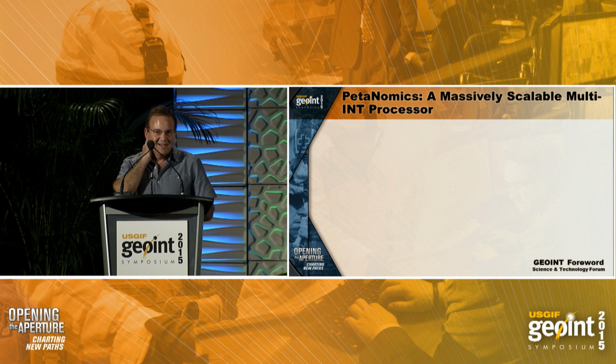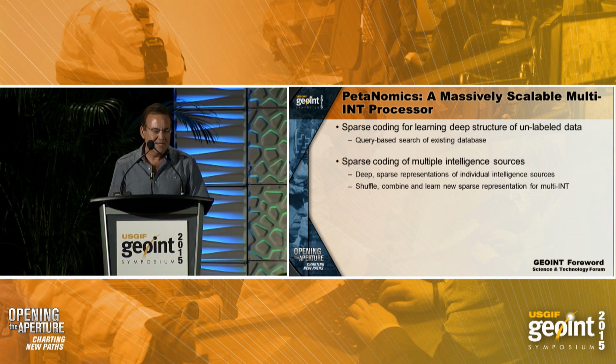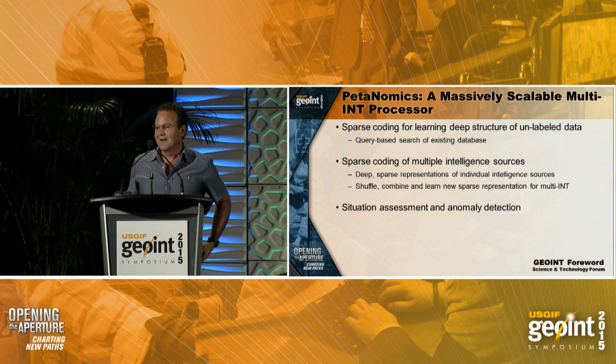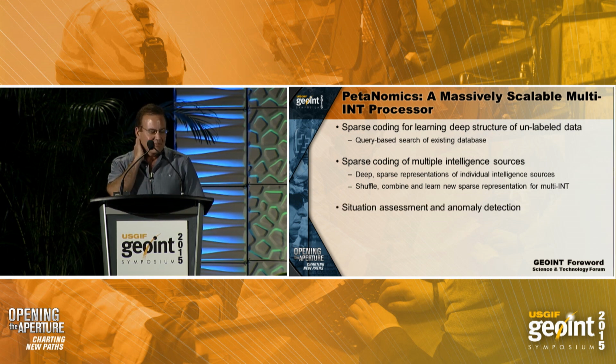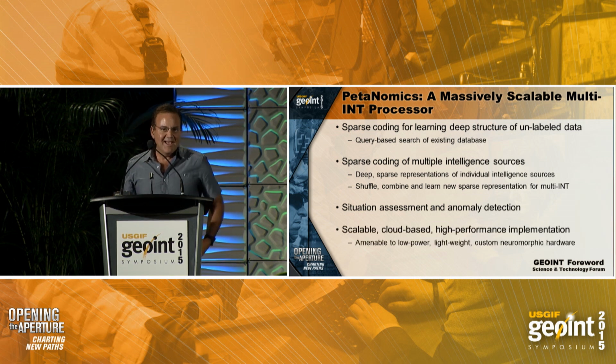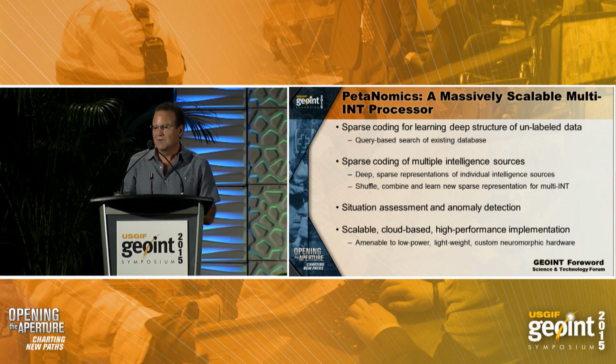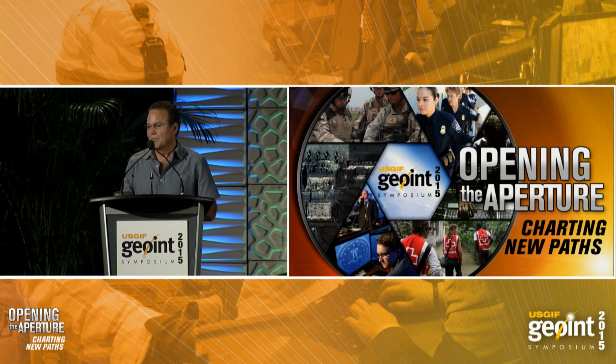I'll just summarize. At Los Alamos, we have capabilities for learning sparse representations of different data sets. These data sets can be unlabeled. They don't require any extensive human annotation. We have ideas for how these diverse sparse representations can be combined, following ideas that were originally developed in the context of the cerebellum, and used to detect threatening situations or anomalies. And finally, all of the results I've shown you were generated on linked GPU instances in the Amazon cloud. So everything we do is very neuromorphic and inherently scalable. So thank you very much.